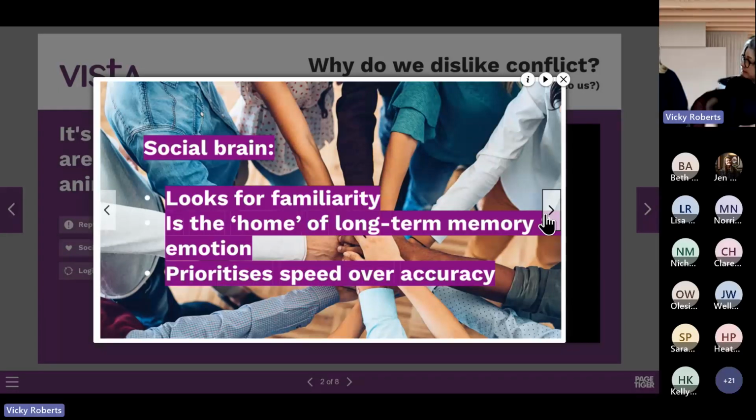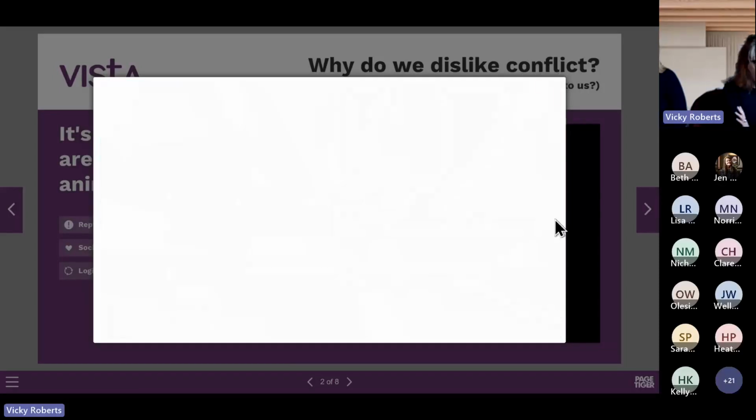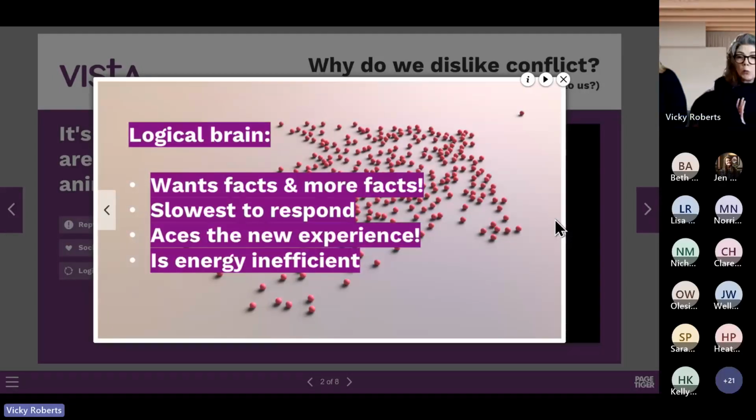Yeah, absolutely. And that's when we have to start to slow ourselves down and allow evidence to come in and allow our thinking brains to come in. But Vicky's going to explain more about that third part of our brain in a minute. So the part of the brain where we think we spend all our time, but we don't, is our good old logical brain. What the logical brain responds to is facts. It's slower to respond, so it's the last to the party. So eventually I do listen to people who say, keep still, it will go away if you stop wafting your arms about like a mad thing.